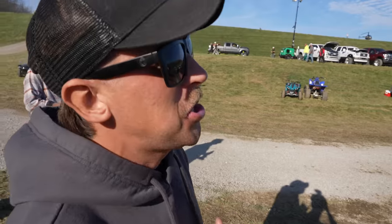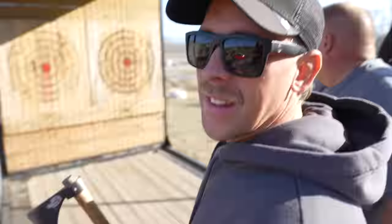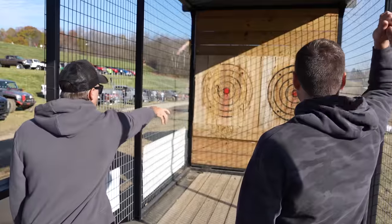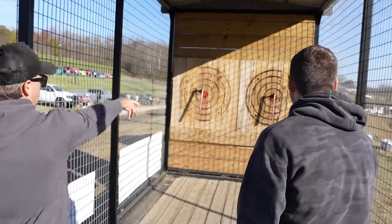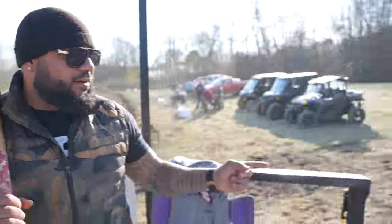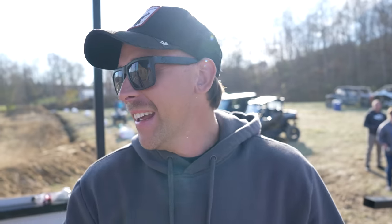Real championship game right here — axe throwing! I've never done this in my life, but we got to start somewhere. Throw it like this? Not quite — it's a piece of cake. Double bullseyes, baby! He just hit the bullseye — steak dinner right now! You can't just walk up and hit it like Michael Jordan shooting a free throw. Looks like we ain't eating tonight.